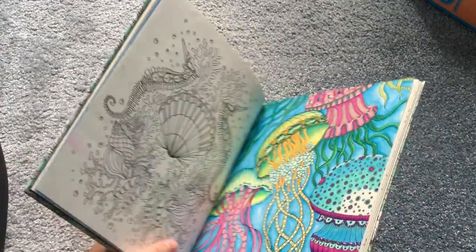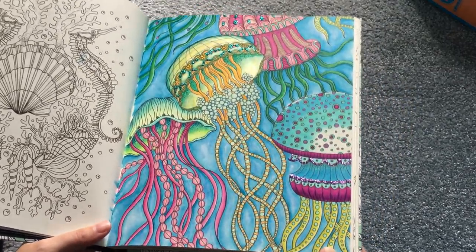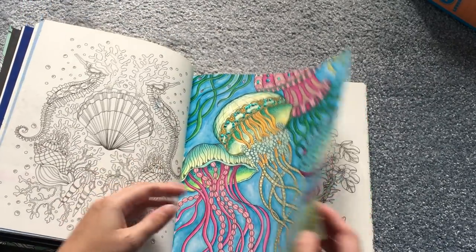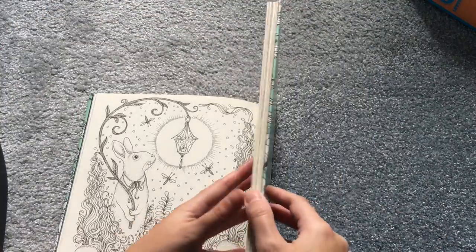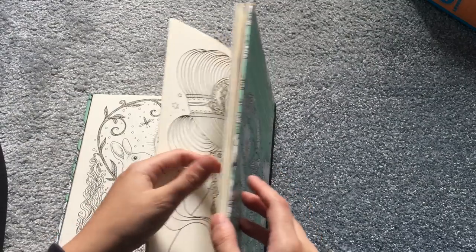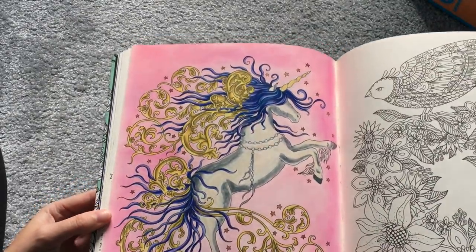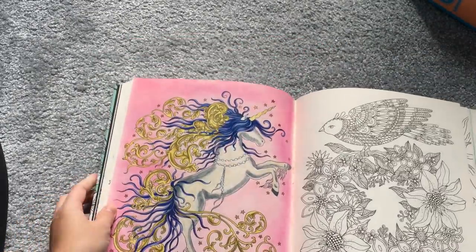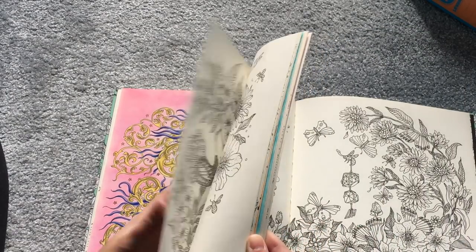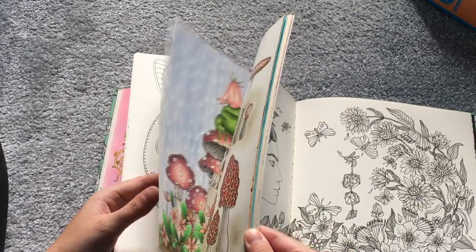So this was for Always Colouring. She did a colour along, and this was one of the pages that you could do. So I did this one. I used Neocolor 2 and Ink Tints and Prismacolor and stickles. And then I have got this unicorn, which was pastel background, Prismacolor pencils, some fine tech paint. Although actually I could have used luminance pencils. Actually, I may have used luminance pencils for that one. I can't really remember. Long time ago.